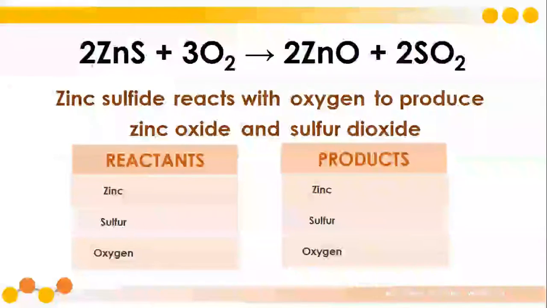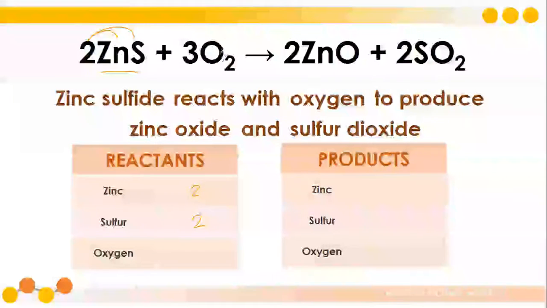Again, as I mentioned a while ago, coefficients indicate the quantity of the whole compound. So you only need to distribute it to both of the elements involved in this compound. We have 2 zinc sulfide, so that means you have 2 atoms of zinc. Proceeding with sulfur with the same method, we have 2 sulfur.